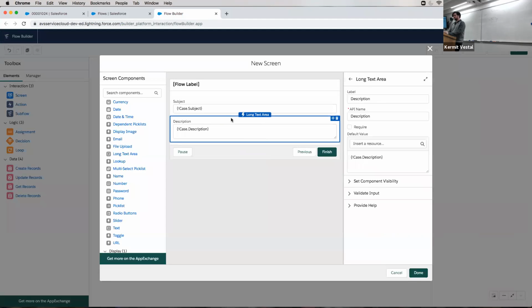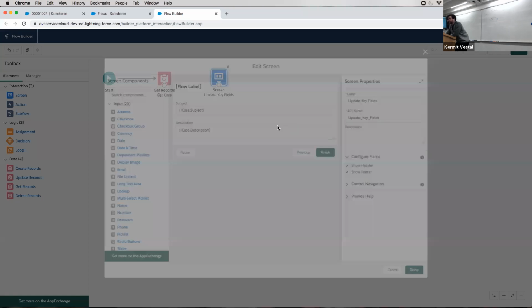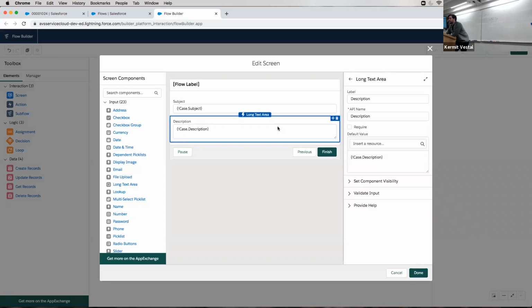I didn't catch where we were at the Get, so now I'm so far behind, I'm just watching. How did you get to the case description thing? I did type that one in. You got the long text area there, so you put description. You can call this whatever you want.